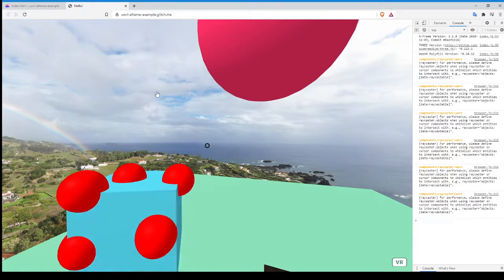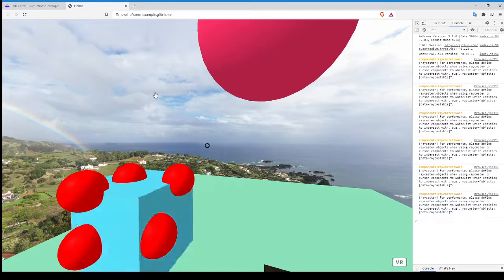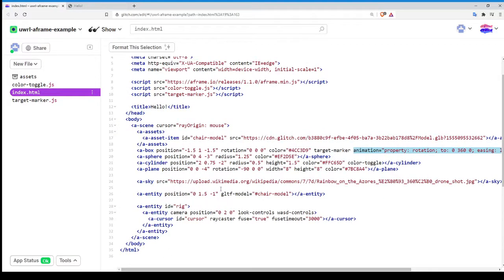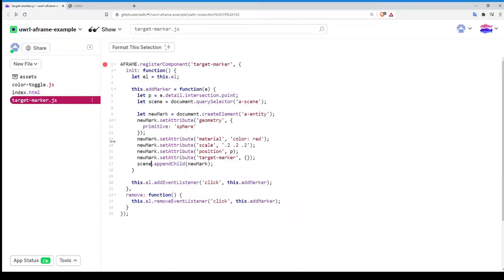And the cube has its own coordinate space based on the transformations that have changed from the cube to the world space. So like if you change the scale or the position or the rotation of the cube, it now has its own coordinate space that its child objects would exist in. And so we can see what that looks like first off if we change in our target marker script from adding these markers to the scene. We could instead use el, which is a reference to the entity itself, and attach the markers to that instead.